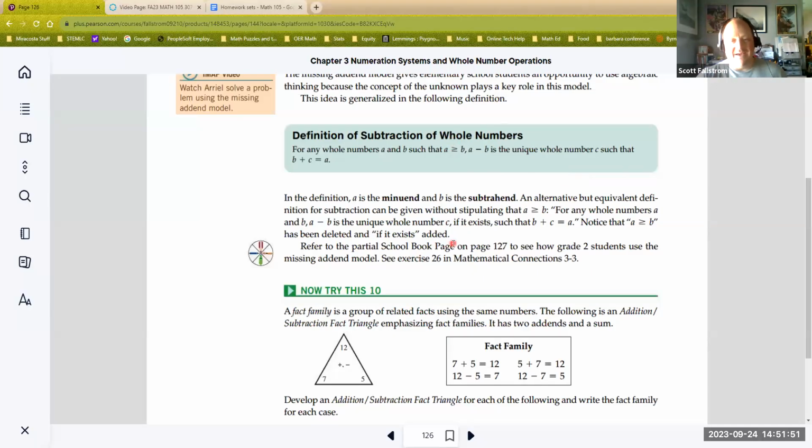Now, because subtraction is not commutative, right? Think about it. 3 minus 2 is not the same thing as 2 minus 3. So I can't flip those around. We need different terms for each one. The first number that you see is called the minuend. The second one is the subtrahend. Subtrahend is the number you subtract. Okay, so we need a different term. Which one is the minuend? Which is the subtrahend? I did not choose these terms. They've been around for a long time, but those are the terms that we have.